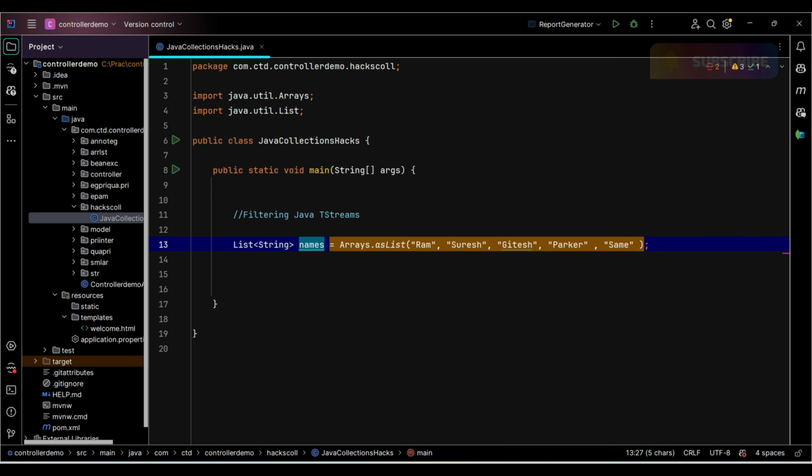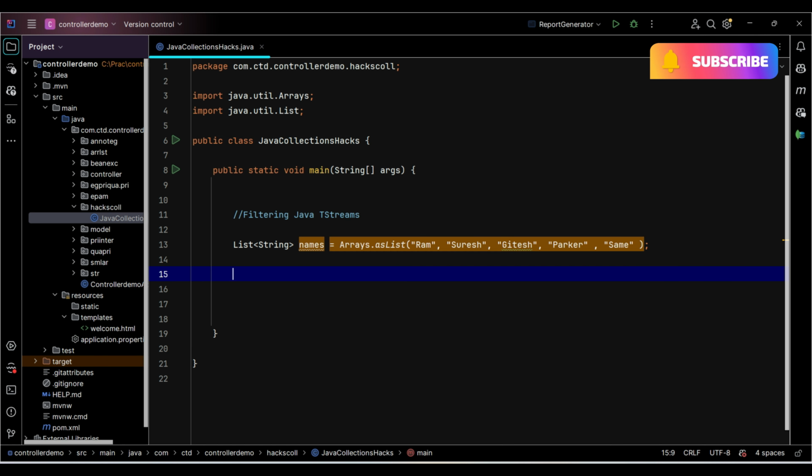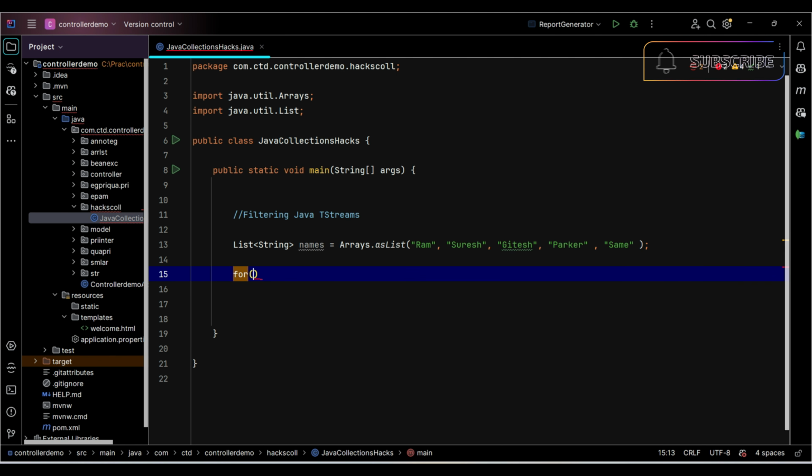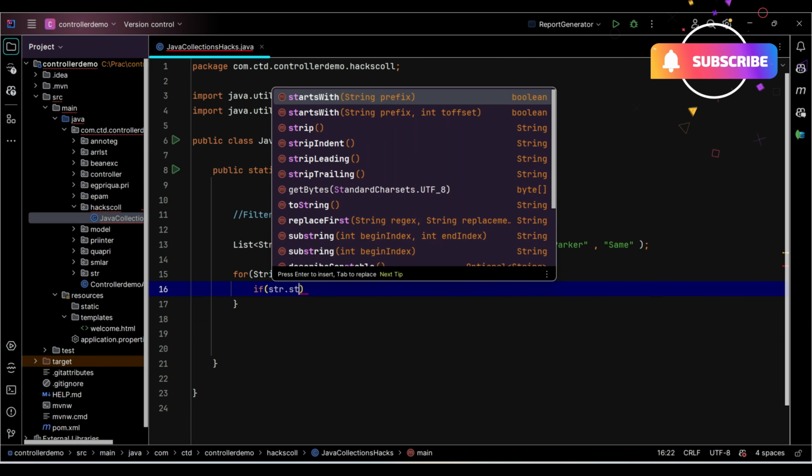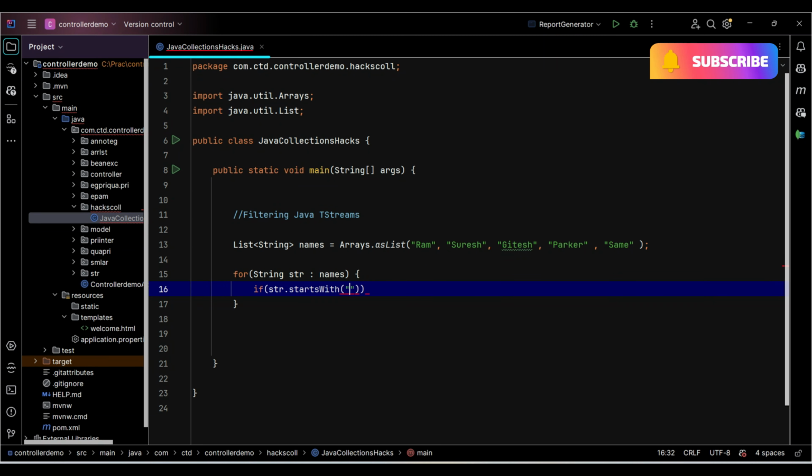Now what I'm trying to do here is get the filtered names which start with, let's say, the letter S or the letter G. So what we used to do is iterate over this, using a for loop. Here we used to take str from the names, and then filter those names by adding this condition using the startsWith method, let's say only S over here.